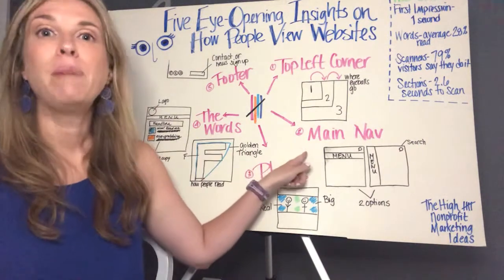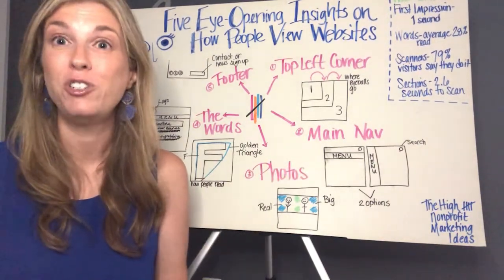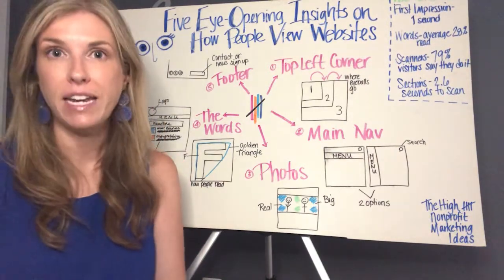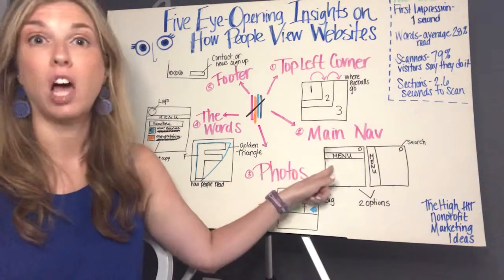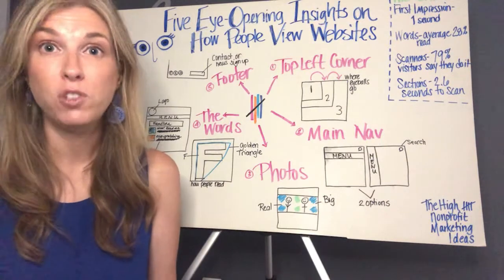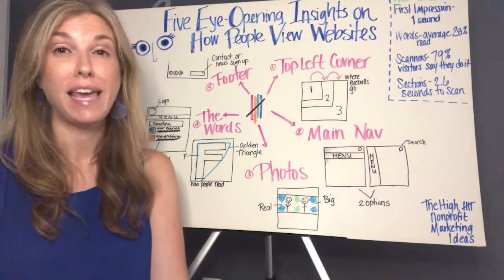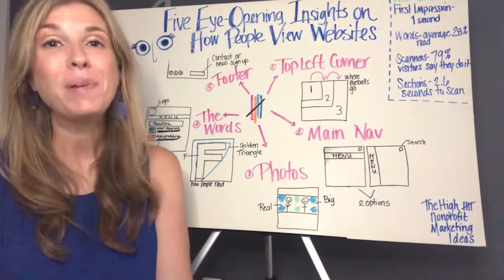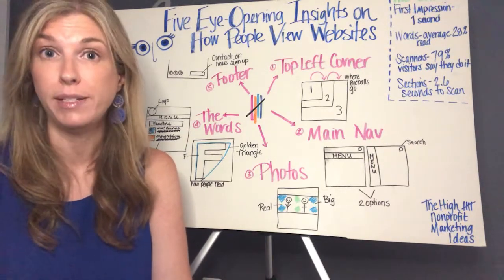2. The main navigation can make or break a site's visitor decision to engage further. Make it easy for your website audience to find out what they need. So how? Make your main navigation bar either top horizontal or left vertical. As just mentioned, the top left quarter of a website gets eyeballs first. I know there are lots of new fancy hamburger and dual menu designs out there. I like them, they're pretty, but they don't work for every website.